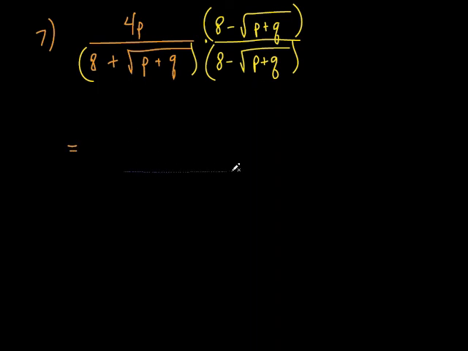I always like to do the bottom one first because basically it's a difference of 2 squares. So all we got to do is multiply the first and the last together. So let's do that. 8 times 8 is 64. Positive times a negative is negative. And now watch, this square root, it looks like it's complicated, but it's actually very, very easy. If I take the square root and multiply it by the same exact thing, another square root, basically what just happens here?